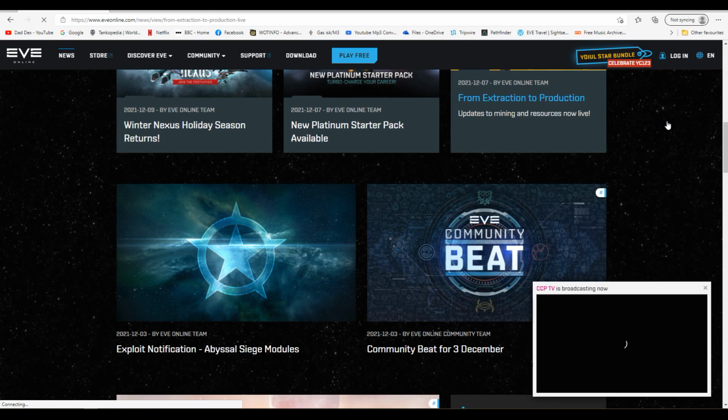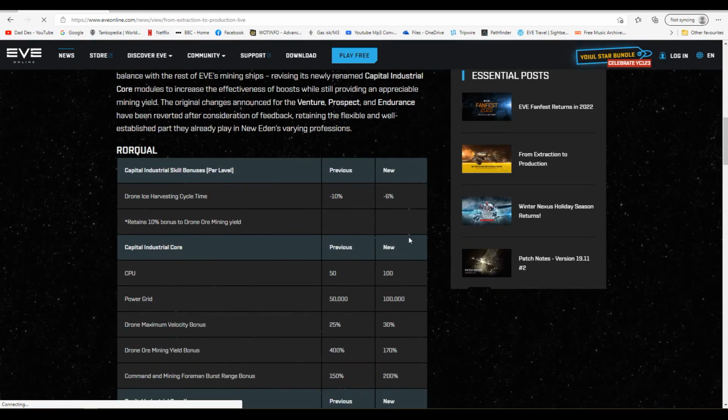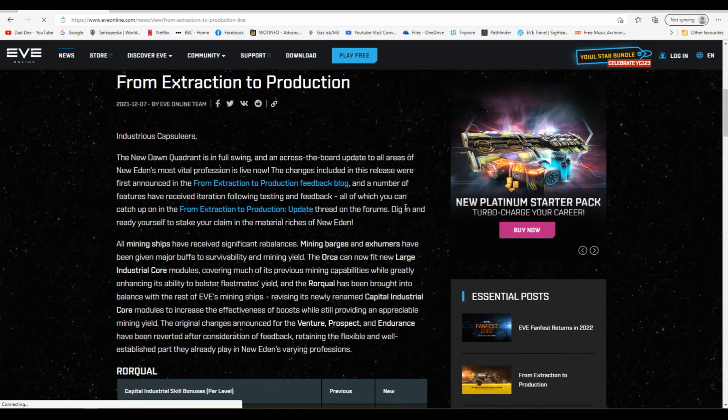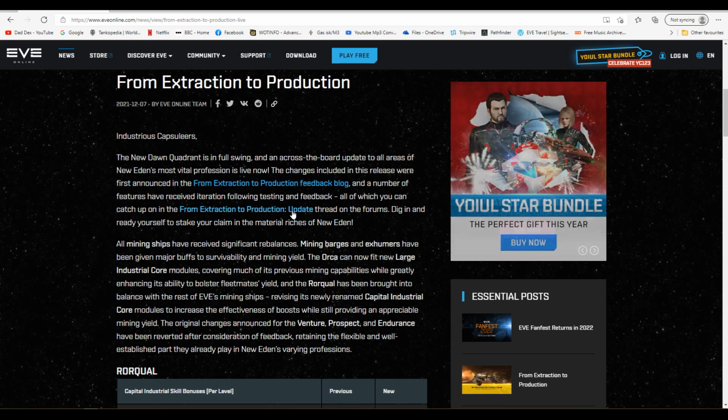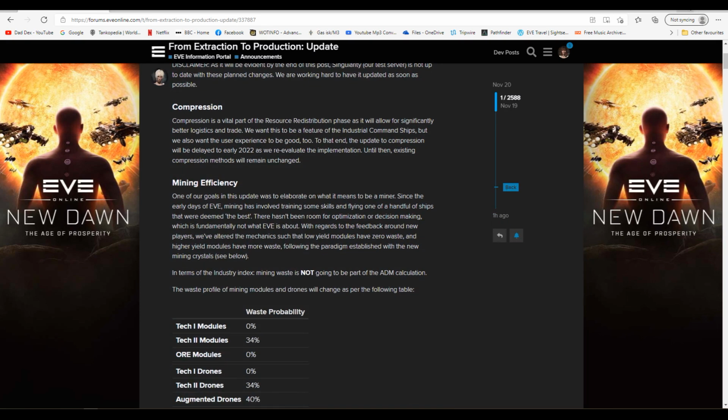Now, this latest update is only going to tell us about changes to the Orca and the Rorqual, because all the changes to the barges, which is what we're going to look at today primarily, are on this link here. I looked at that in the whole last video, so it's all here for you to have a look at if you want to see the data.